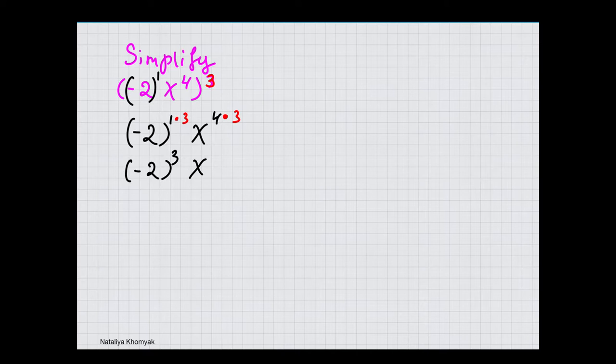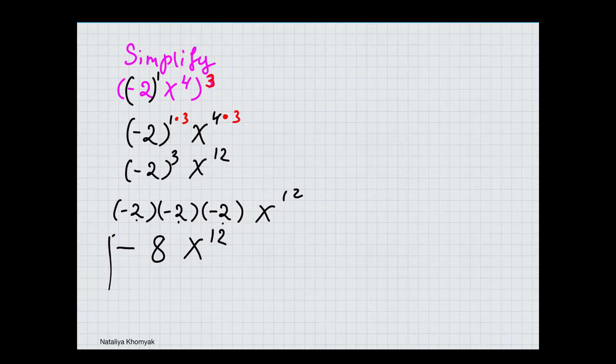Here we have to simplify negative 2 x to the 4th, all raised to the 3rd. Now I'm going to take this negative 2 and put it inside of the parentheses. And it has a power of 1. So we have negative 2 to the 1, x to the 4th. And we're going to distribute this exponent. Remember, exponents only work with exponents. So now we have negative 2 to the 3rd times x to the 4 times 3, 12. This becomes negative 2 times negative 2 times negative 2, x to the 12. A negative sign to an odd power should give us a negative answer. 2 times 2 is 4, times 2, 8. Negative 8 x to the 12. And this is our solution.